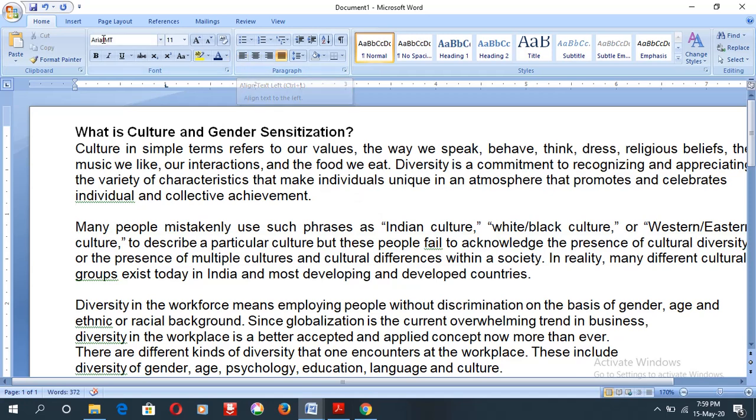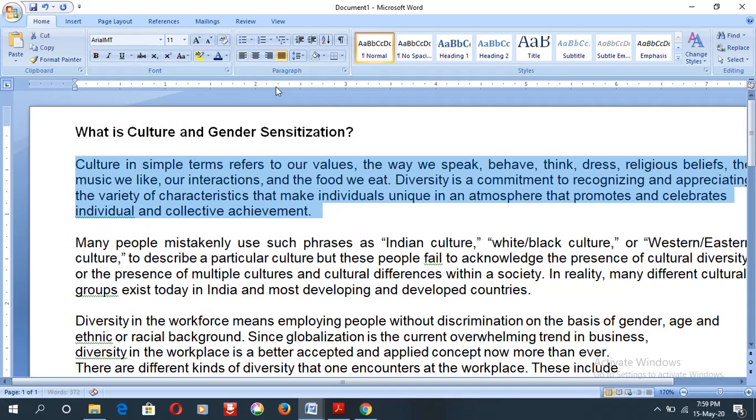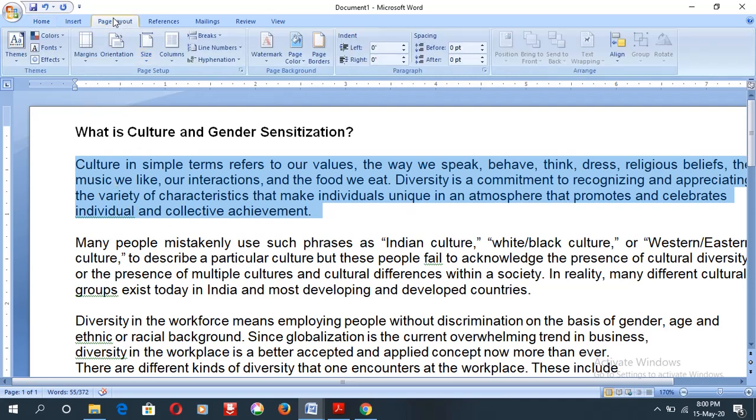Even in the home tab I have some options, like if I want to justify my paragraph, I will use justify option. If I want to align my paragraph to left, left option will be used. So in this way, normally in paragraph I select justify option. So students, we can see now my paragraph is formatted, and I have formatted my paragraph by using the options available in page layout tab, and in here I have used paragraph option.